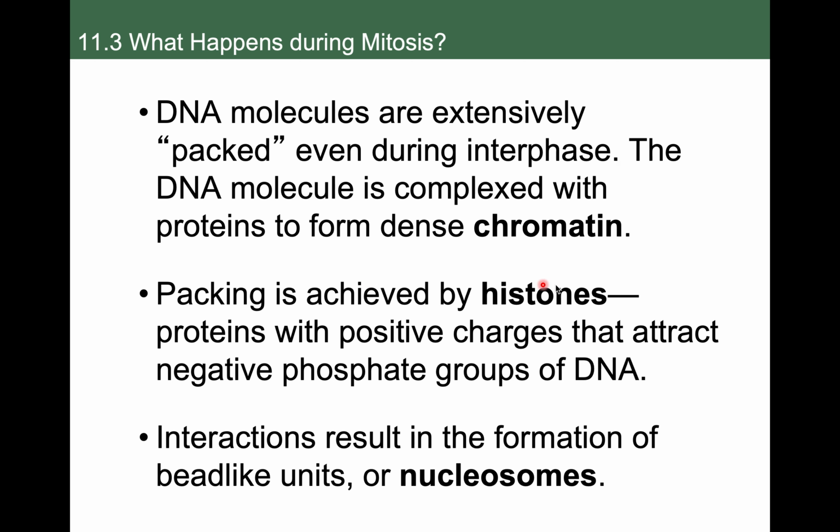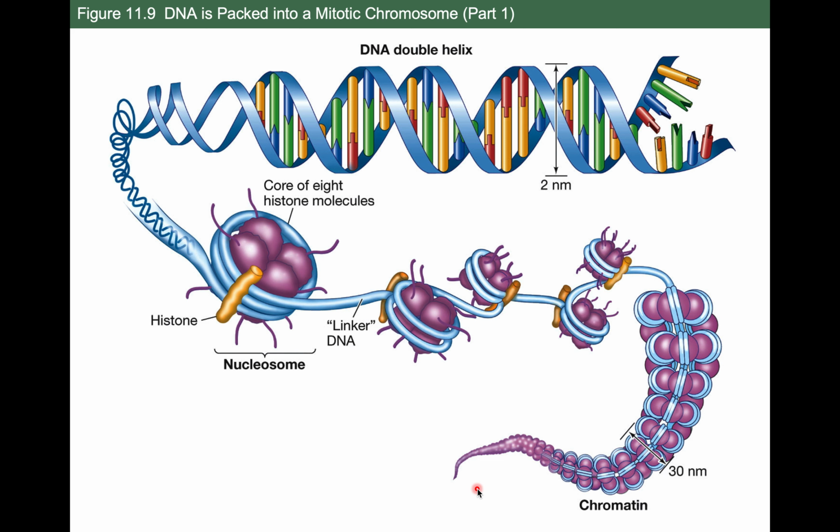And so this comes back to a few key terms here. One is chromatin, which we've seen before. Chromatin is just DNA associated with proteins. And usually the proteins it's associated with are called histone proteins. So we actually wind the DNA around these histones to help package it. I'll show you what that looks like in a minute. And in the process, we end up with these structures called nucleosomes. It's probably easier if I just show you the image here.